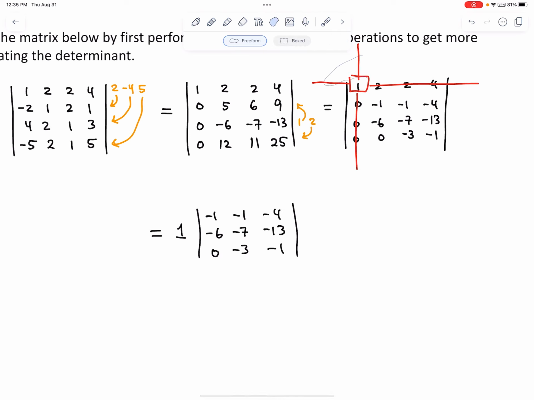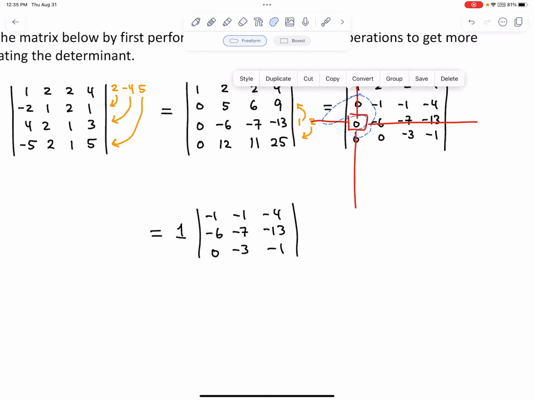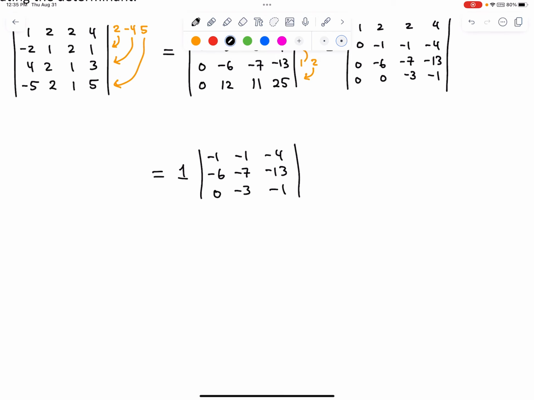Okay, because of all the extra zeros I put in here, when I move my target down the first column, we're just going to have 0 times the determinant of a 3x3 matrix. Again, 0 times another determinant, and then again 0 times another determinant. So I don't even need to bother with the remaining calculations. It boils down to this calculation, which is positive 1 times a 3x3 determinant. And I'm going to use now our crisscross pattern to find this determinant.